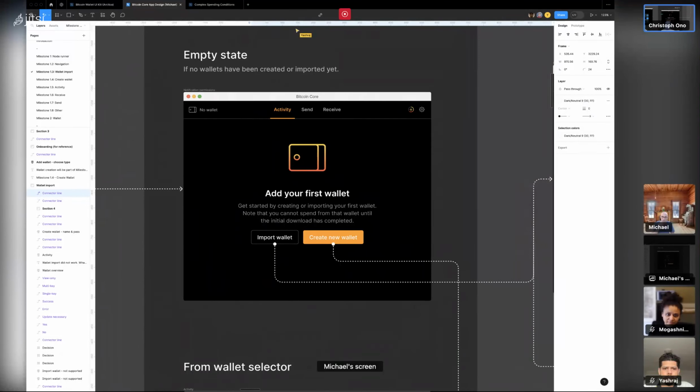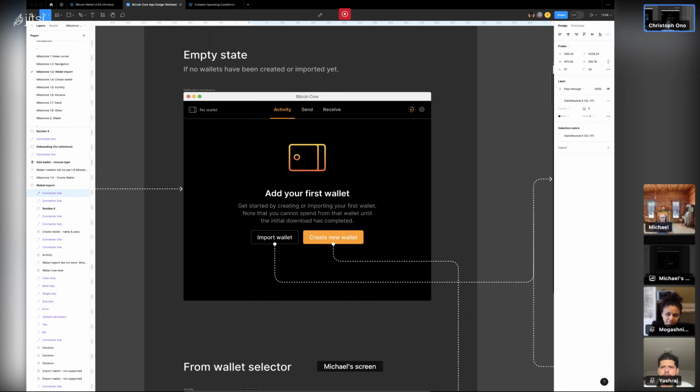I have one wrench to throw in this wheel here, or whatever the saying may be. I don't know if this is a fringe scenario or not, but let's say two scenarios.